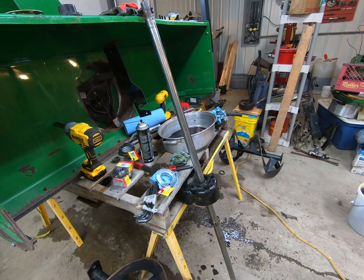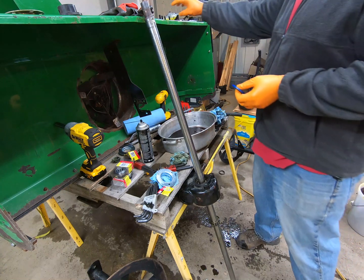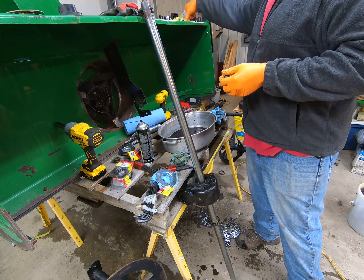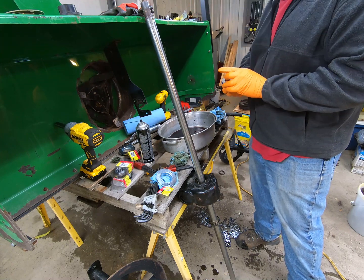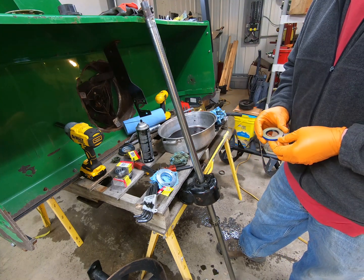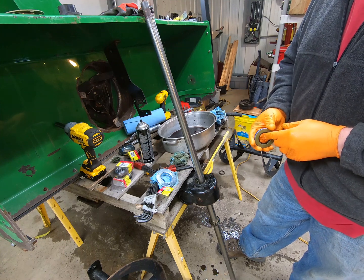All right, so got our new seal right here, part number M84781. Seals are a little different than the old ones. This one did not want to come out all that quickly, but eventually got it out. I probably should have done that on video.